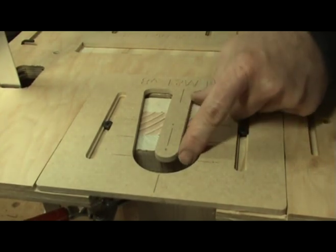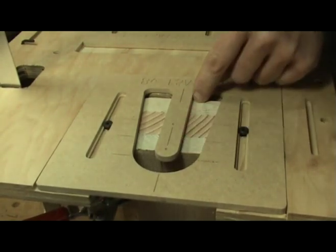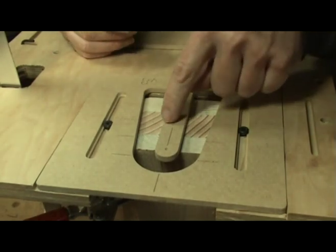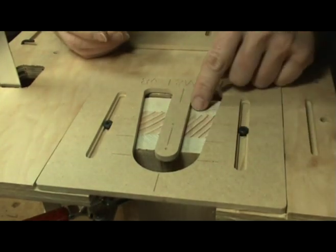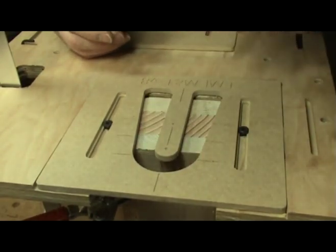Now if you're doing a deeper body guitar, that's not much of an issue because your neck would be hanging over. But if you're doing little shallow body guitars, like the OM, which is a little narrower at the neck end, then what you would need to do is just route out a little bit more up here, and slide that template a little bit farther forward so that this doesn't come all the way to the edge. Now for me, it's not really a big deal, because what I like to do is just go ahead and cut it, then I come in and chisel that tenon back just a little bit. And I'll show you how to do that when we actually do this on a guitar.